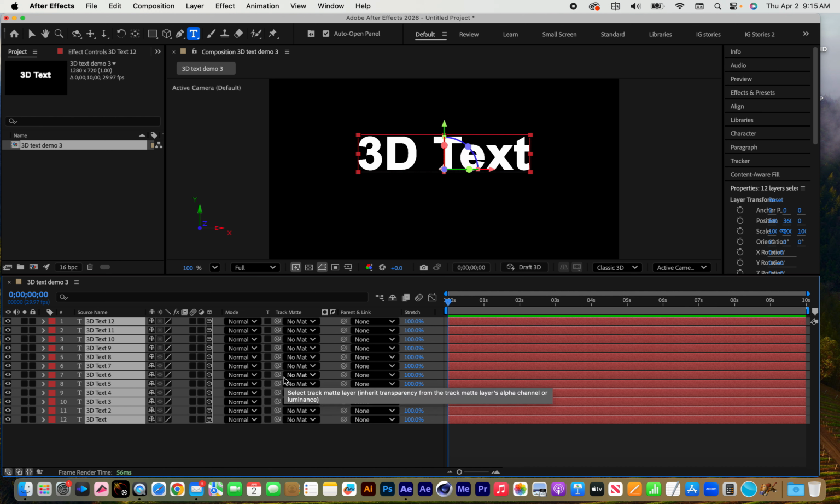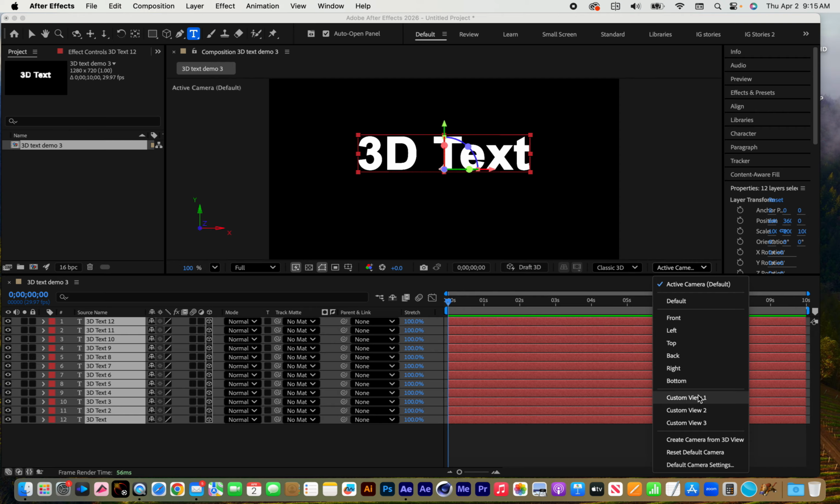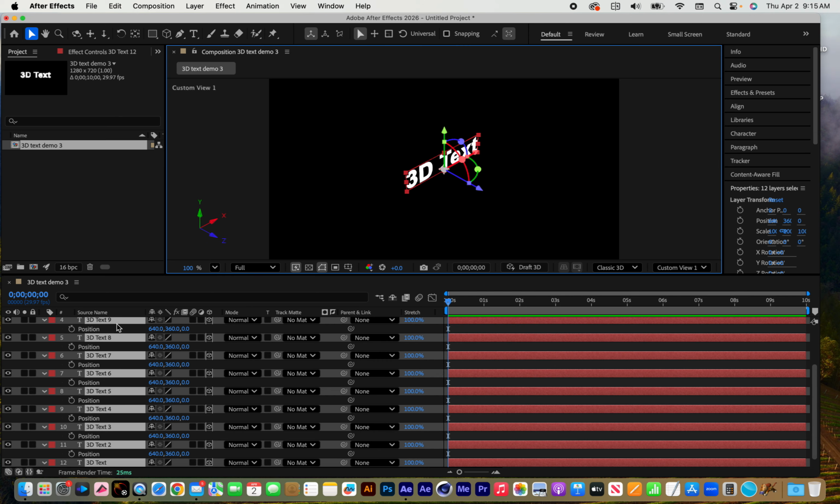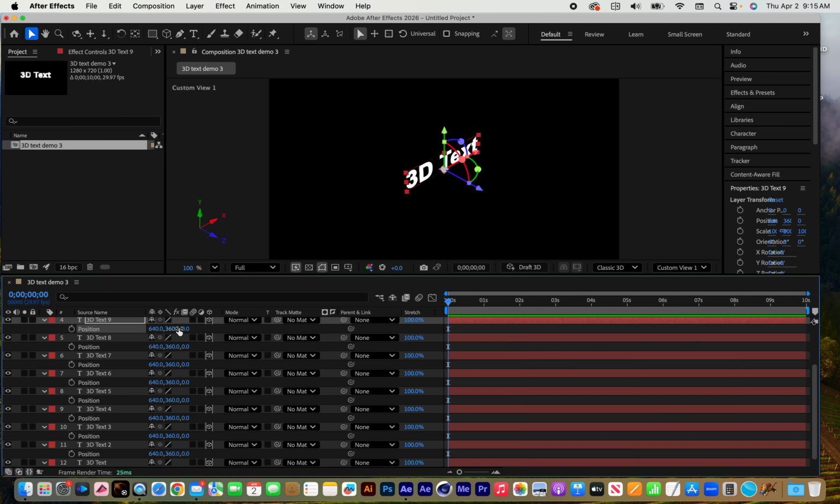Now, as I showed in the previous demos, when we have 3D layers, we can go to our 3D view pop-up menu and look at our layers from different angles. So I'm going to go to my custom view here so I can see the layers from a perspective angle. And then I'm going to take my move tool and show the position property for my layers. I'm going to go through my stack here and spread the layers out on the Z-axis by maybe 10 pixels or 20 pixels each. So starting with the top one here, I'll leave that one at 0. This next one, I'm going to go 20 pixels on the Z-axis.